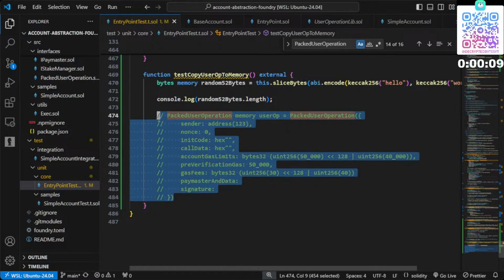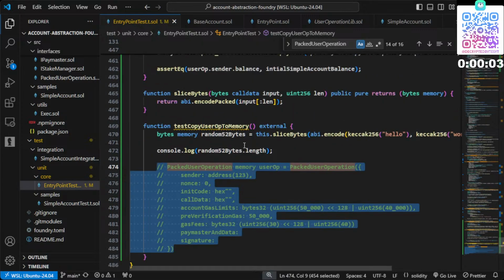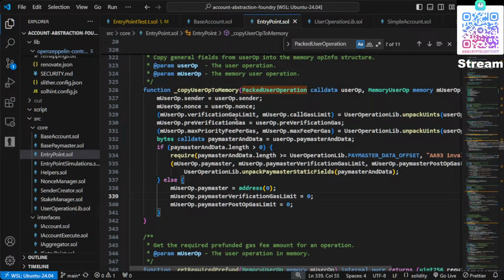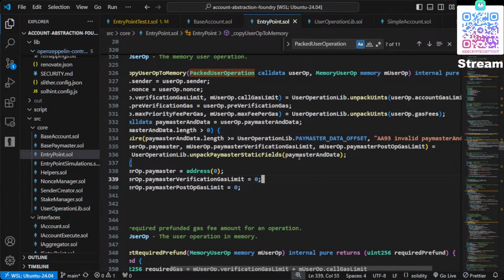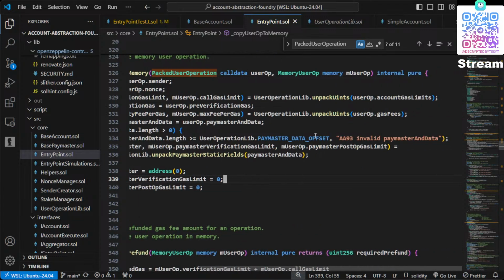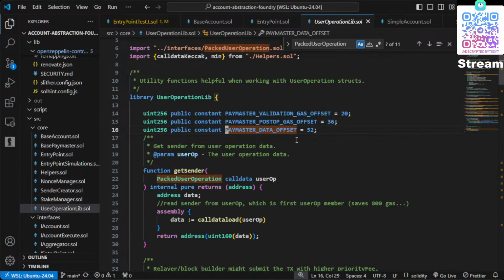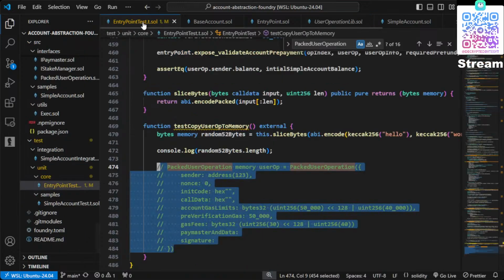Okay, maybe let's stop here for today. Let's recap what we are testing right now, which was copy user op to memory, which is present in the entry point as an internal function. We have exposed that for testing, and we are trying to create a bytes variable which is 51 bytes of length, and the paymaster data offset is 52.